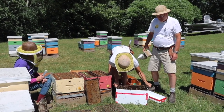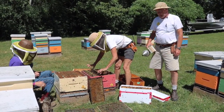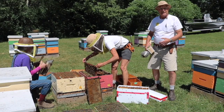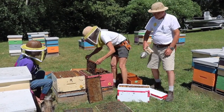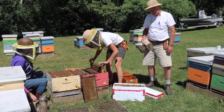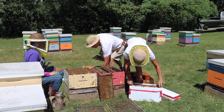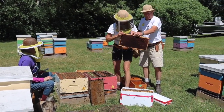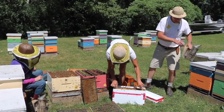She's holding the frame really firmly and then giving a sharp shake in to get most of the bees off. That really helps keep the brood warm and the population will grow quickly because there are lots of bees there to take care of any future brood. That's three shakes. Now the second good brood frame goes in, and the last frame we add is drawn empty comb — that gives the bees something to work on. Then we put the queen into place.